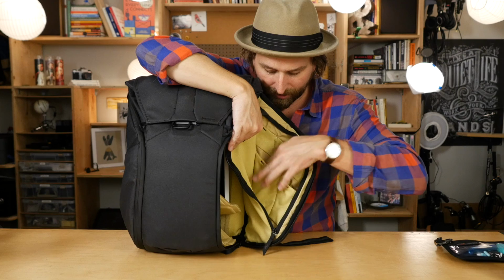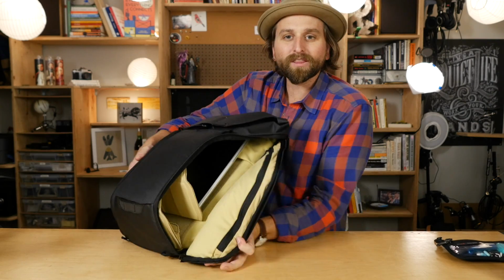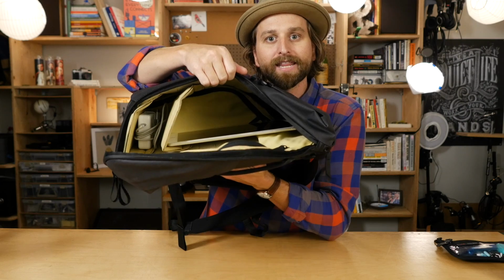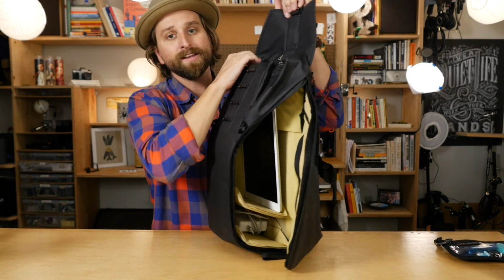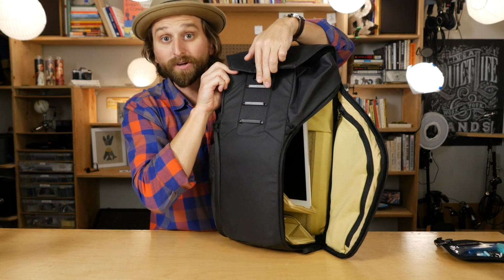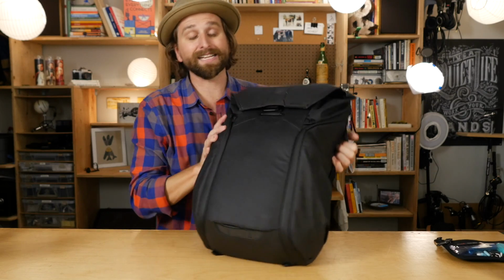I keep my, I don't wanna see yous right there. You've got a bunch of organization here for any of your dongles. Look at how many dongles. Rodney, look at the dongles, Rodney. And then look at your capacity, right? It can fit a lot more than what I'm putting in there right now. Very easily. Not to mention, this roll top is expandable. So if you fill this thing all the way out, you can fit it all here still with that water resistant top. The bag is crazy.